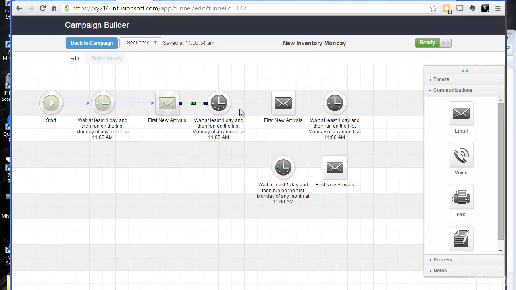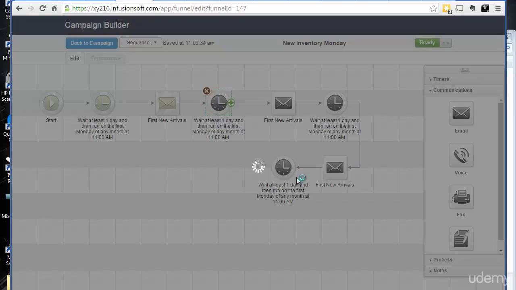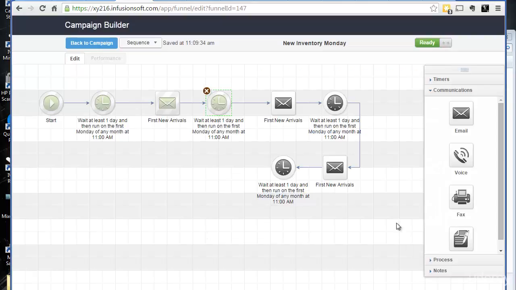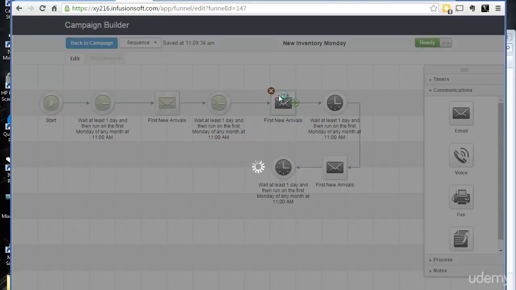Okay? So 1, 2, we'll connect them all. 3, 4, 5. So now all we have to do is double click into this, and you can see how this makes it so much easier when you don't have all that stuff in all of these different things in one campaign. Now I really don't have to change anything.